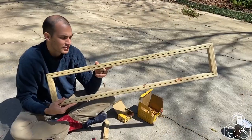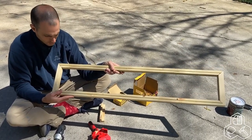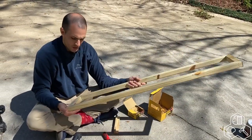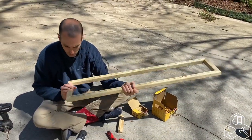So this is going to be either the base or the top of a planter, and we need to make another nine. Five times, yeah, another nine. Okay, so each planter requires two of these, so we're going to go ahead and get the rest made.